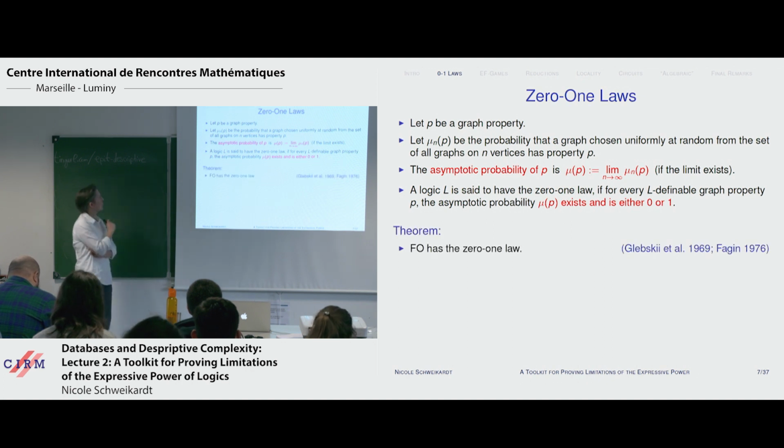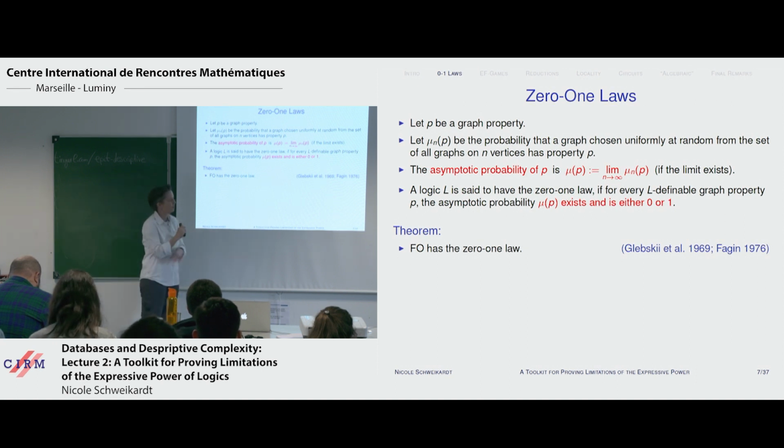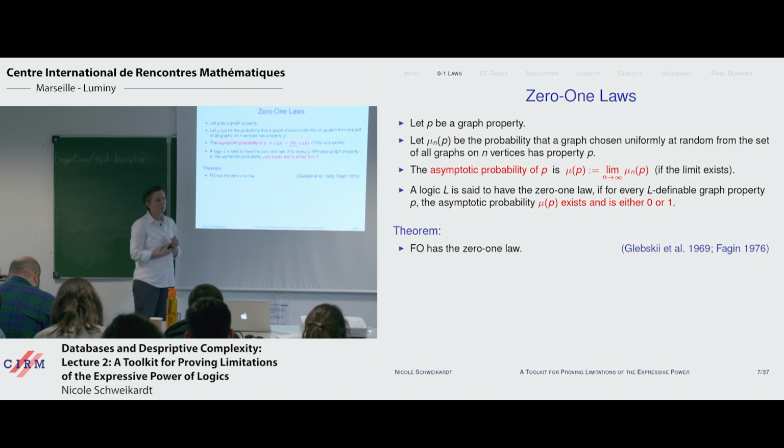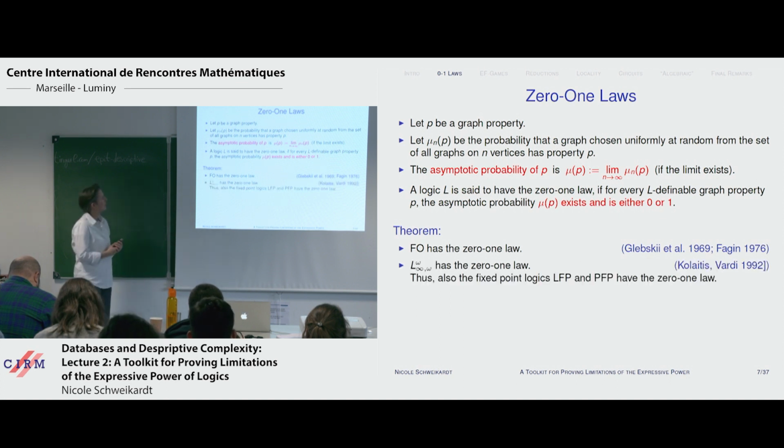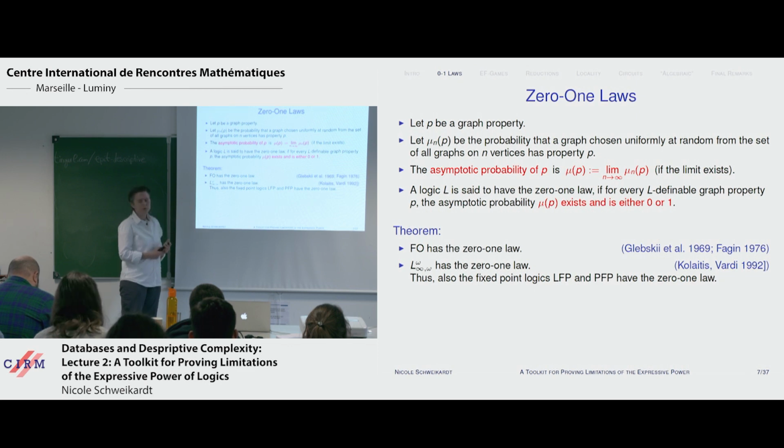And 0-1 laws are known for quite a number of logics and quite a number of special cases, but the two things that one should know is first order logic has the 0-1 law, and infinitary logic with finitely many variables has the 0-1 law. So if you look at first order logic but allow infinite disjunctions and conjunctions, but you just allow it to use a finite number of different variables, this logic has the 0-1 law.